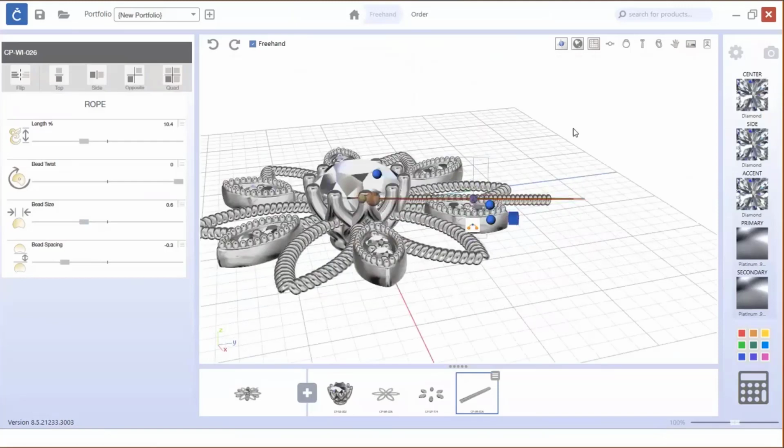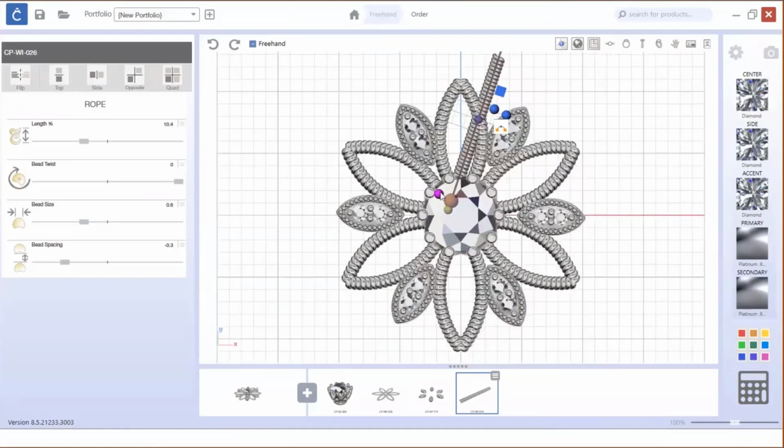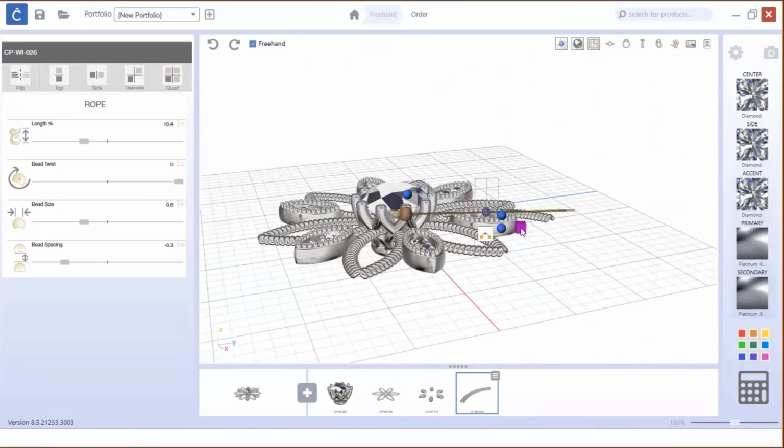So selecting my blue box, I've activated my bend tool. I'm going to come zoom in a little bit because I was kind of interfering with this gumball here. So now I'm going to kind of bend, and I'm going to have to come through and manipulate this a little bit more.